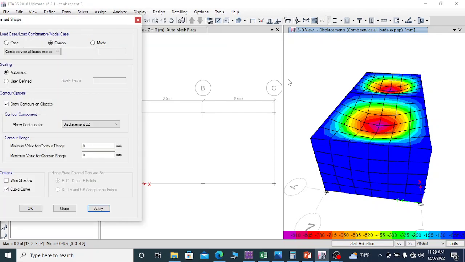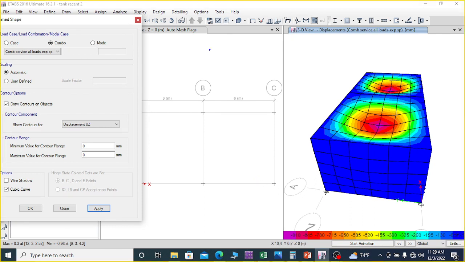Here, the Eurocode recommends the maximum deflection of the beam or the slab should not be greater than L over 250, but in our case it is 2 millimeter.